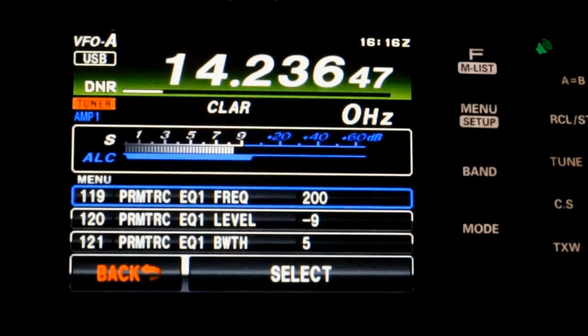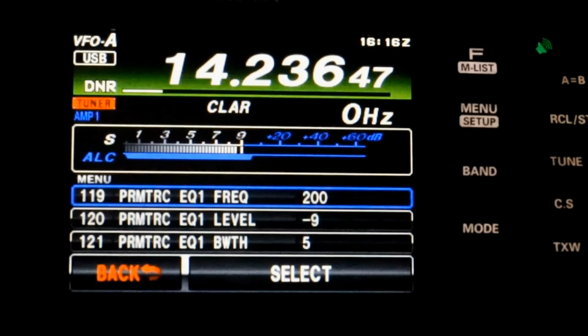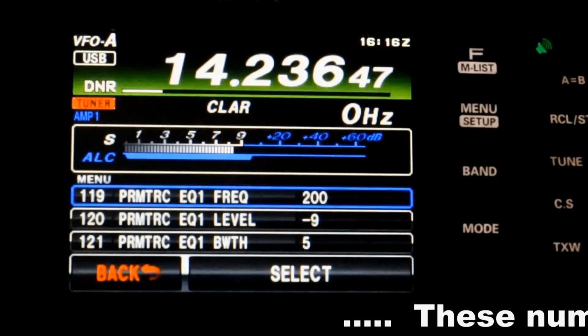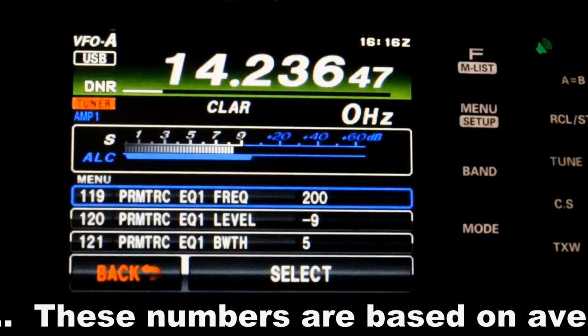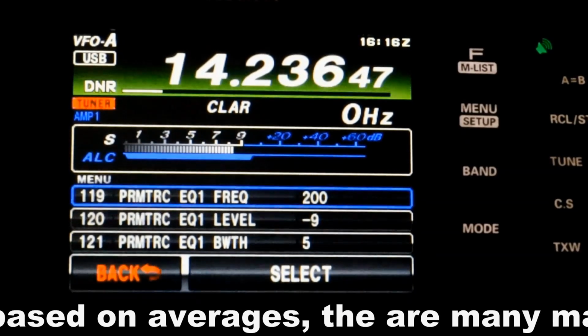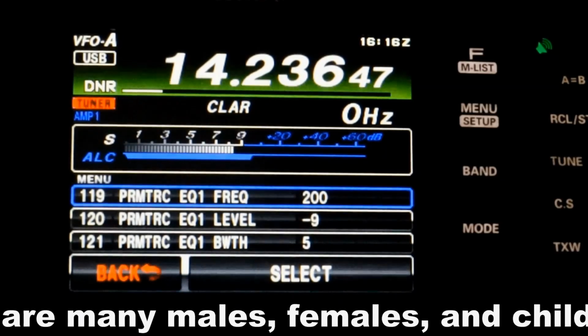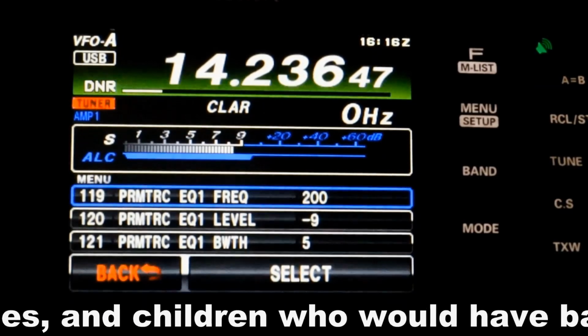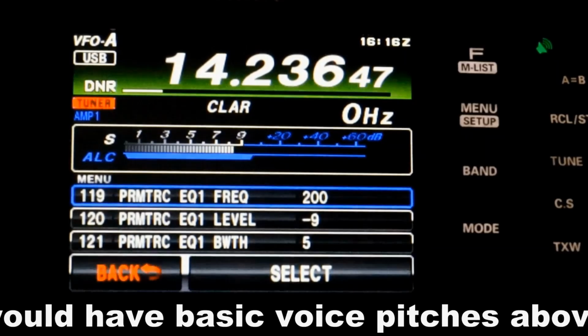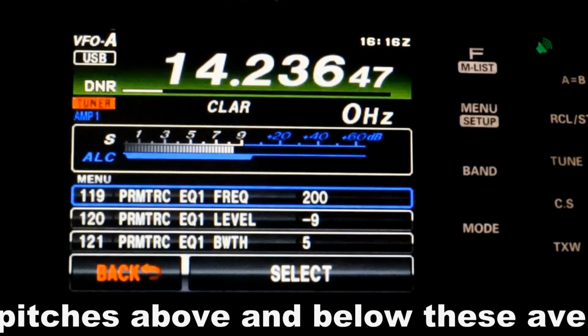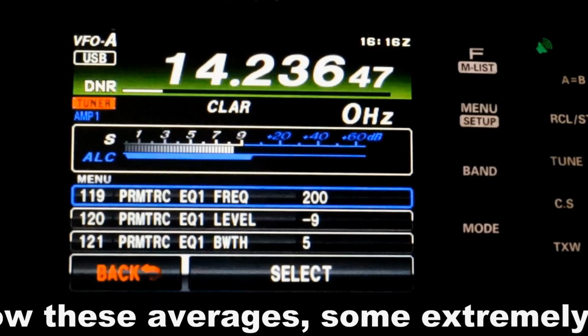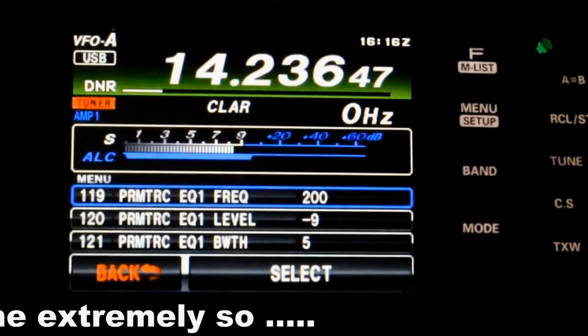In order to understand how to set the parametric microphone equalizer settings, you need to have an understanding of the human voice. So, in general, the fundamental frequency of the complex speech tone, which is also known as your pitch, or F0, lies in the range of 100 to 120 hertz for men. The F0 for women is found approximately 1 octave higher, or 200 to 240 hertz. And in children, you can expect an F0 of around 300 hertz.